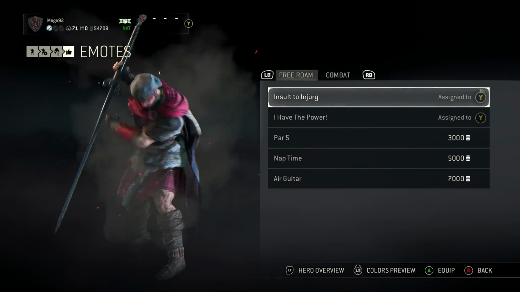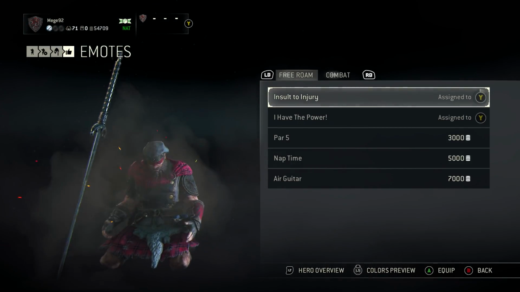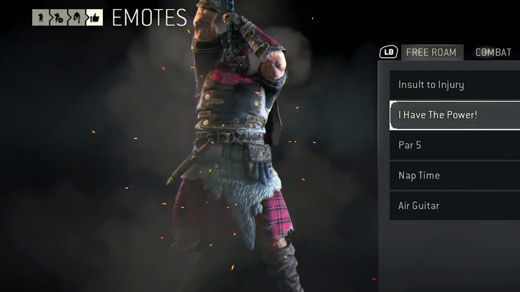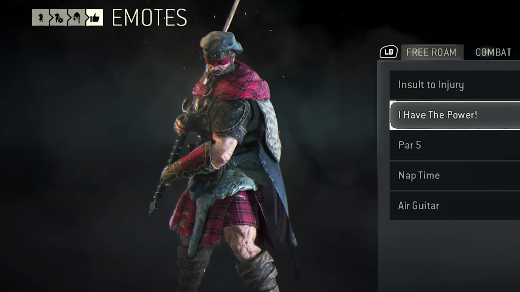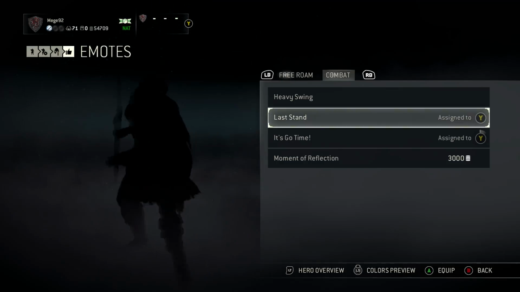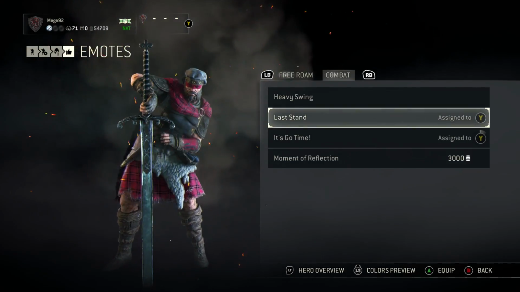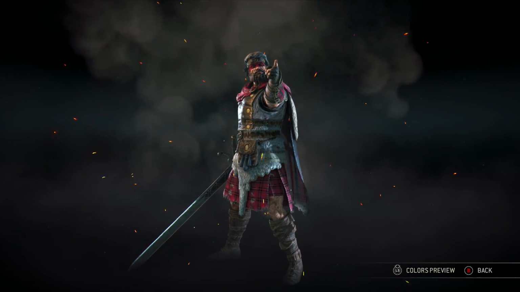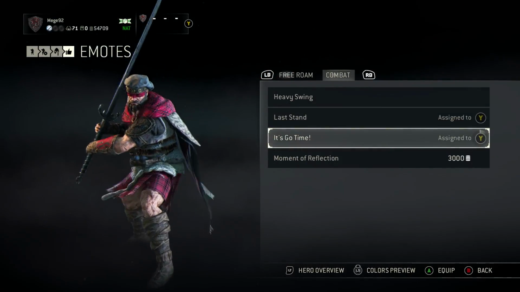Emotes, I'm using Insult to Injury, this is the base one. And I have the power. Okay, sorry. And I'm using Last Stand here. And it's go time. This is the only emote I bought, but I feel like it's pretty cool. He kind of points. And I feel like he speaks Italian here.